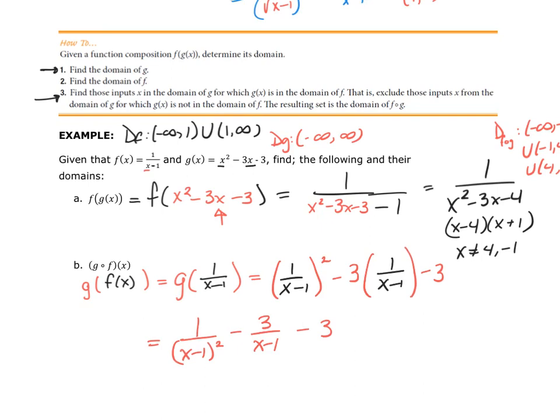What's the domain of this? Did I pick up anything new from my original inner function and then my final answer function? The domain for this composition, the domain of g of f, is going to be pretty much what I started out with, because once I did the simplification, I wouldn't have changed anything. So the domain of this is going to be from negative infinity to 1, non-inclusive, and then 1 to infinity. I didn't pick up anything new with that composition.